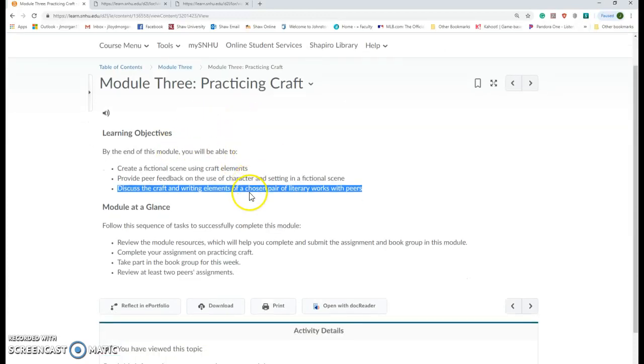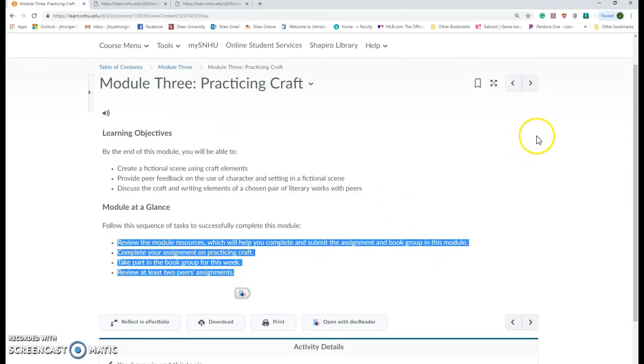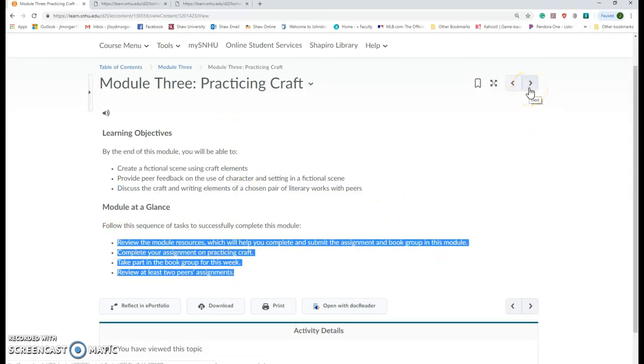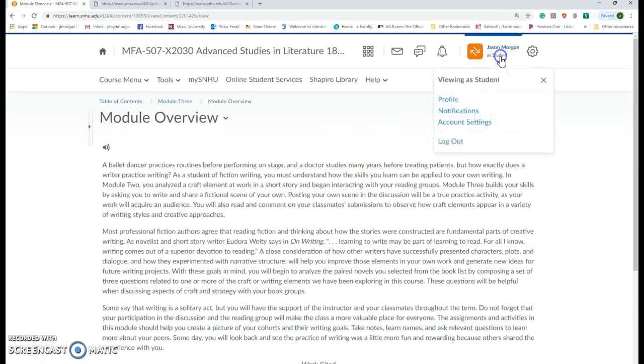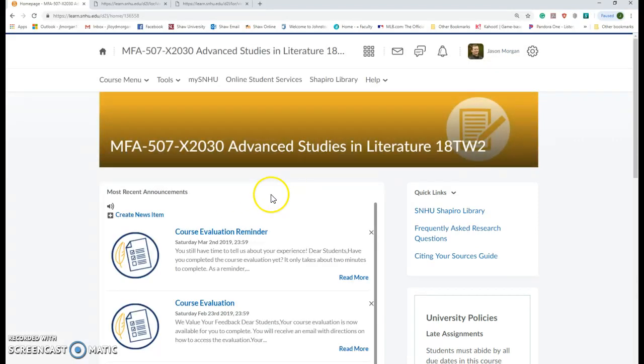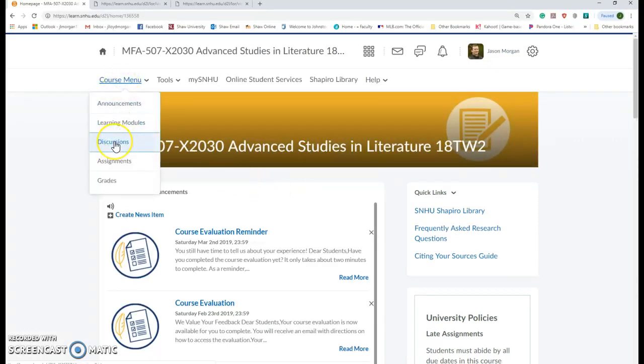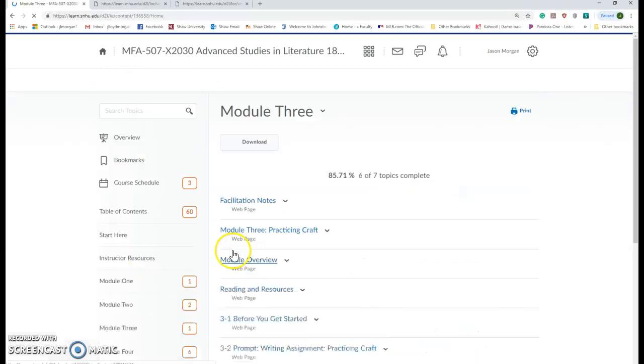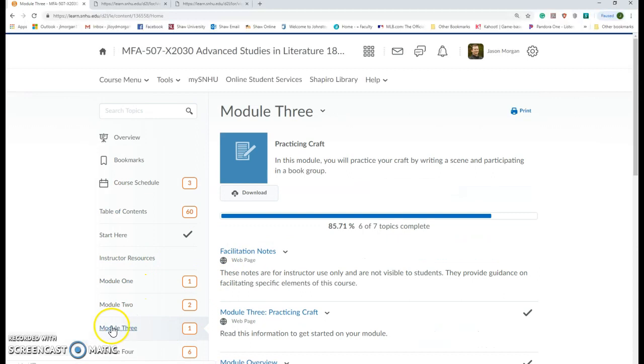Anyway, what are the deliverables? We'll talk about that as we go through the directions for this video. Okay, let's go on to the next part. I'm going to switch out of student mode just so I can make sure we see everything we're supposed to see. Go back to the course menu, go to other modules. You see these course evaluation items; that's stuff that I see. It's stuff you'll see later on, so don't worry about it.